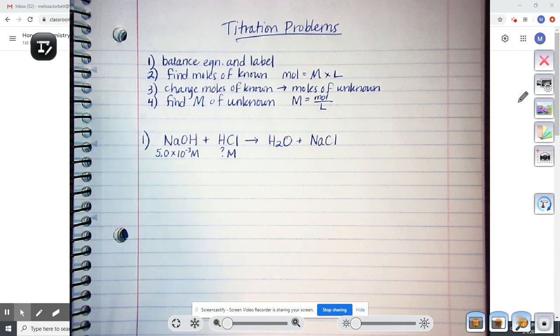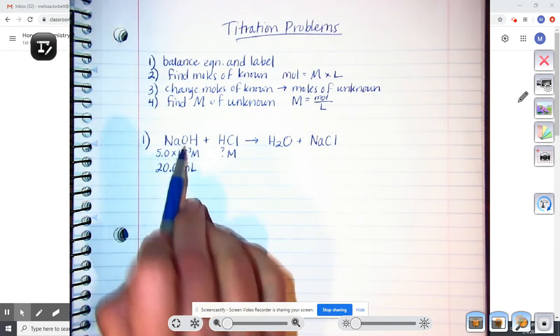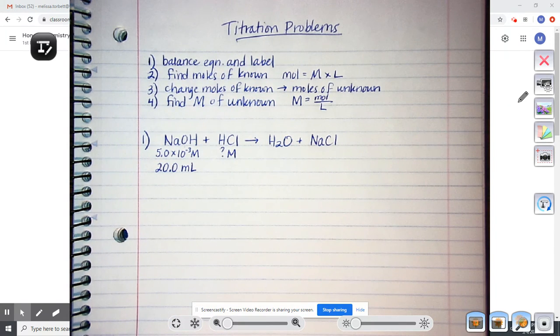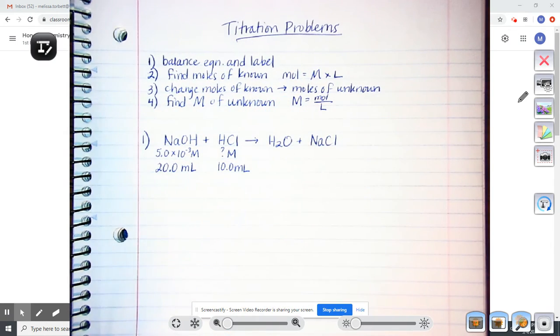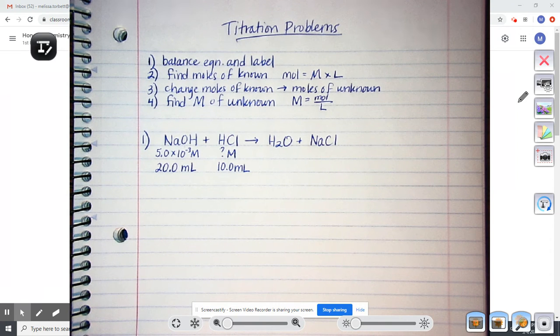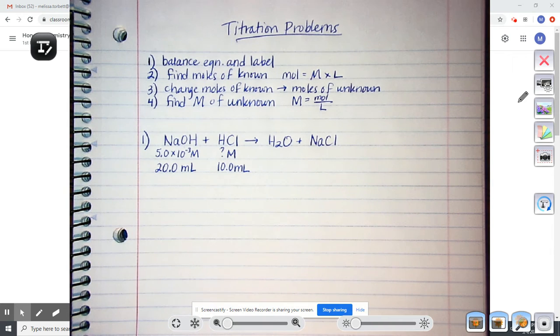Okay. It says during this titration, it took 20 milliliters of sodium hydroxide. So I'm going to write that down. 20 milliliters of sodium hydroxide. Notice I put it with the other one because it goes with sodium hydroxide, to react with 10 milliliters of hydrochloric acid to reach the end point. And remember the end point, hopefully you watched the very short and rather kind of boring video yesterday. But at least you got to see it. The end point is supposed to be a very pale pink. Okay, so once they reach that end point, this is how much of each one of these it took to reach that pale pink.